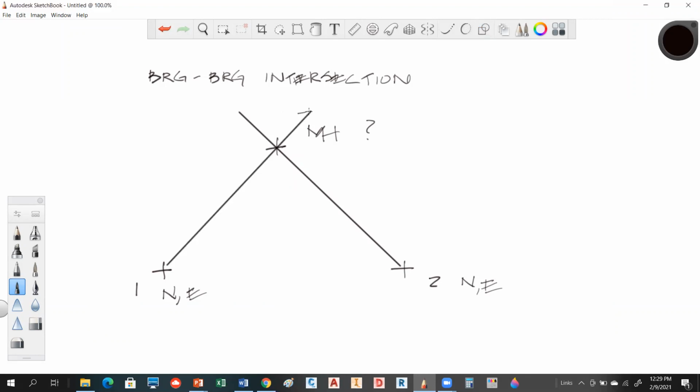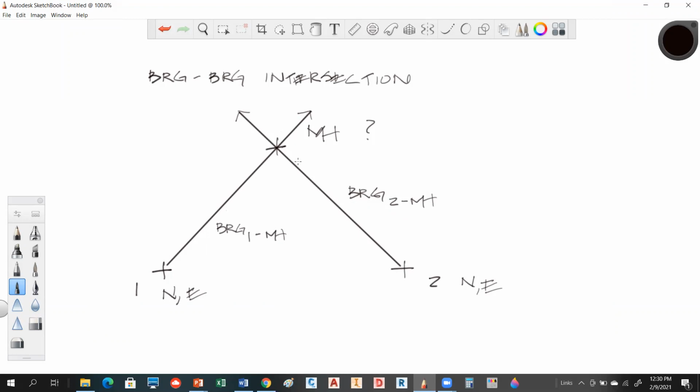where those 2 directions intersect, we can call this a bearing. So this would be the bearing from 2 to the manhole, and this would be the bearing from 1 to the manhole. We don't even need to measure that distance or that distance. We just shoot that bearing and that bearing at each other, and what you get is the location, the northing and easting of those points. Now in AutoCAD, you do this all the time.